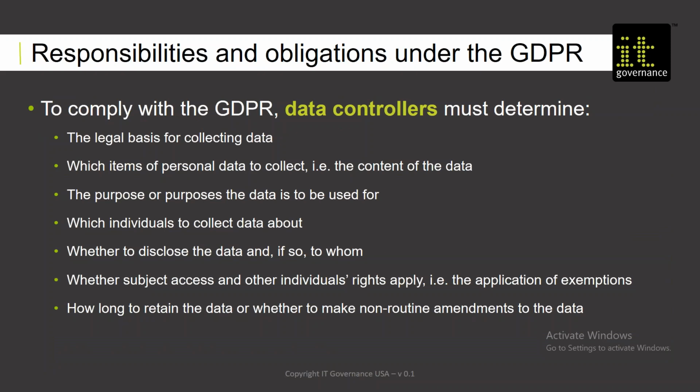Now, like I said, data controllers are the heart of this matter. If you are a data controller and you're collecting data, again, whether it's B2B or B2C context, chances are you're most likely the data controller for your employee sensitive data. You are going to be the one tasked with primary legal responsibility for complying with GDPR in this area. So some things you're going to have to think about.